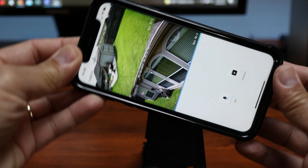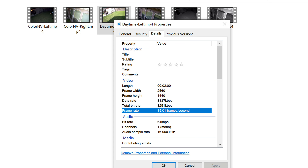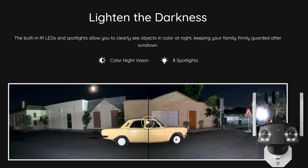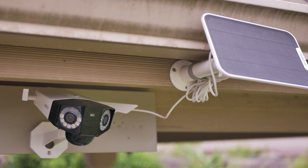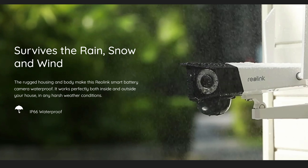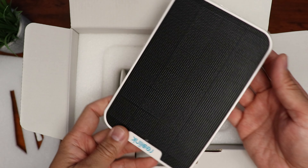Back to the camera — a quick overview of features. This is a dual-lens camera; two lenses merging their field of view results in a 150-degree viewing angle. It records in 2K at 15 frames per second. It has AI person and vehicle detection, spotlights with a total of 8 LEDs, and can record in full color at night. It has a built-in rechargeable 10,400 mAh battery, can be continuously charged via the included solar panel, records locally to a microSD card up to 128GB, has optional cloud recording, and is waterproof with an IP66 rating.